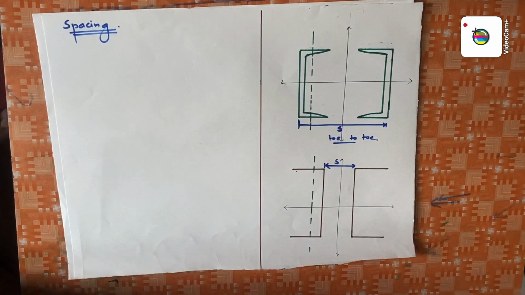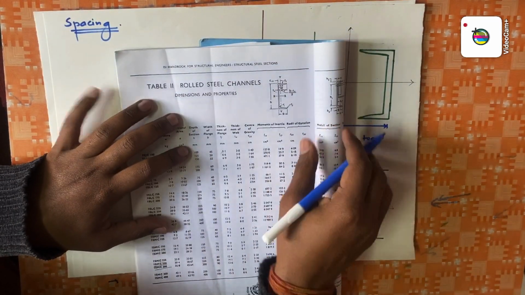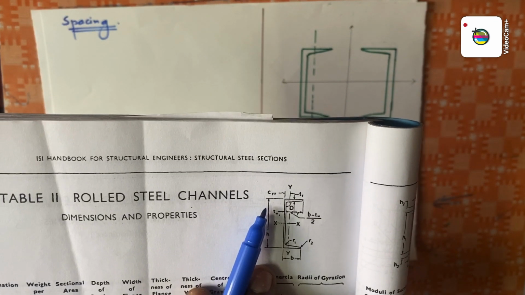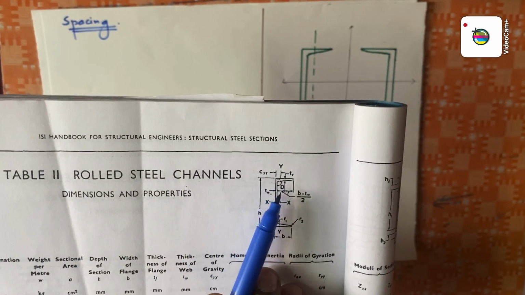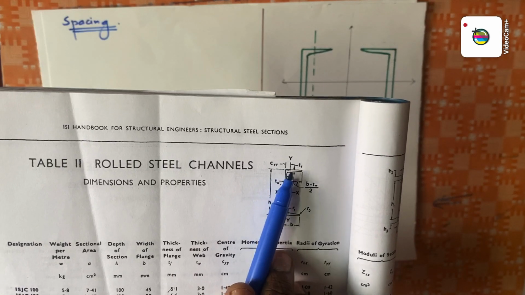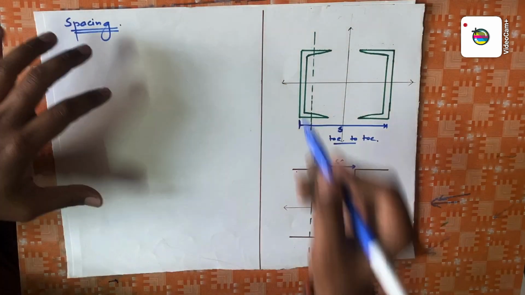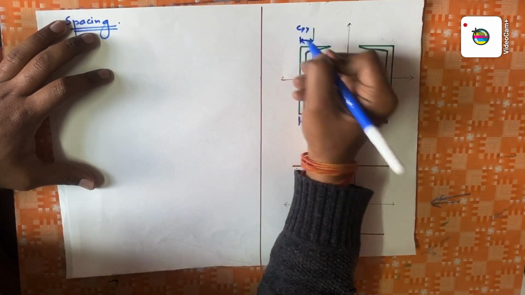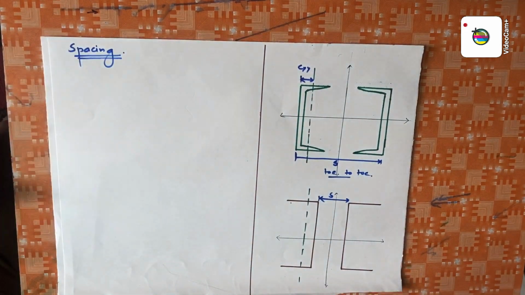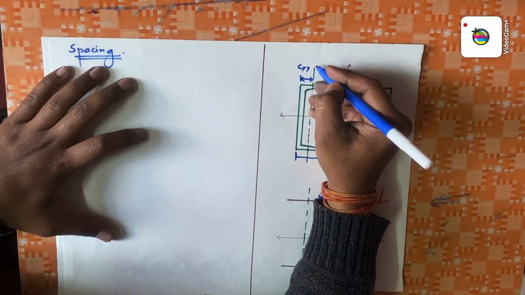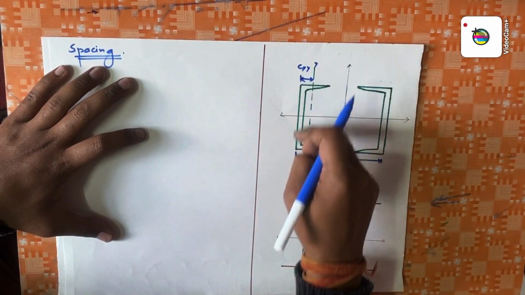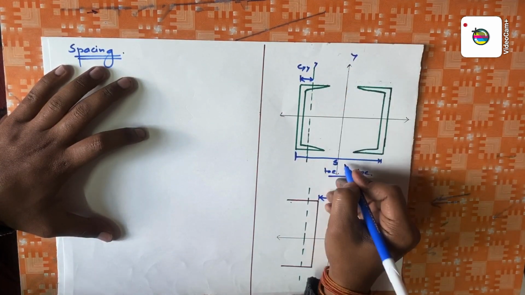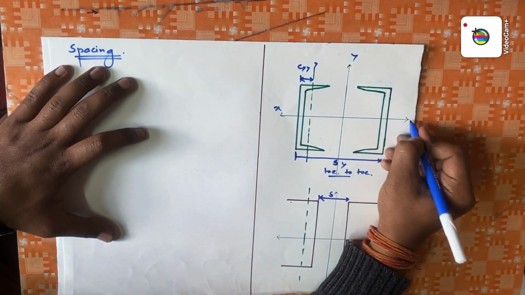You have to notice one more thing, that is the center of gravity of this channel, that is CYY. You can see here CYY. CYY is the distance from the edge of this channel to a certain point. So I'll draw from here: from this point to this point we can write CYY. It is the center of gravity. This particular line is the y-axis for this channel. If we consider the whole system, this is the y-axis and this is our x-axis or z-axis, whatever we can say.